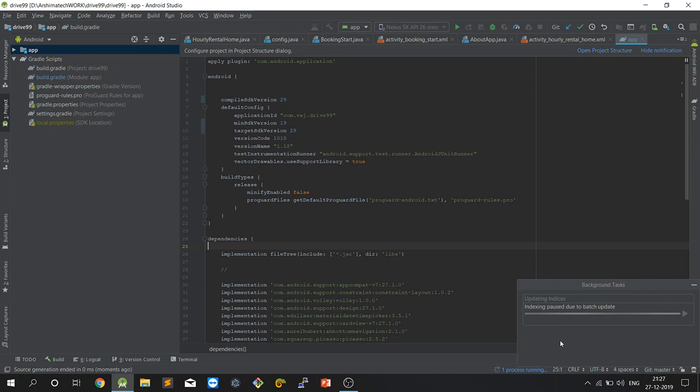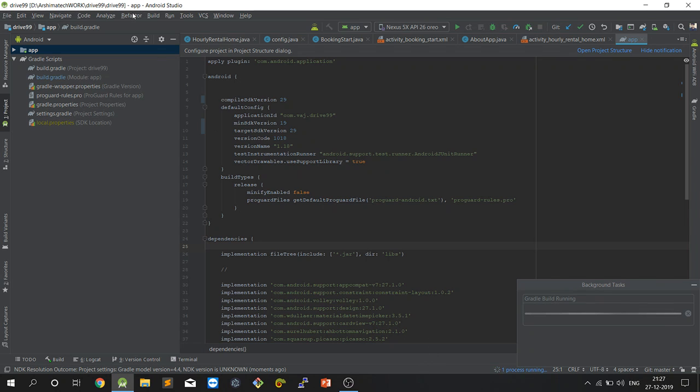I think it's done. Now it will index the files and transform all support libraries to androidX. No, it is not transforming, it is just simple building.